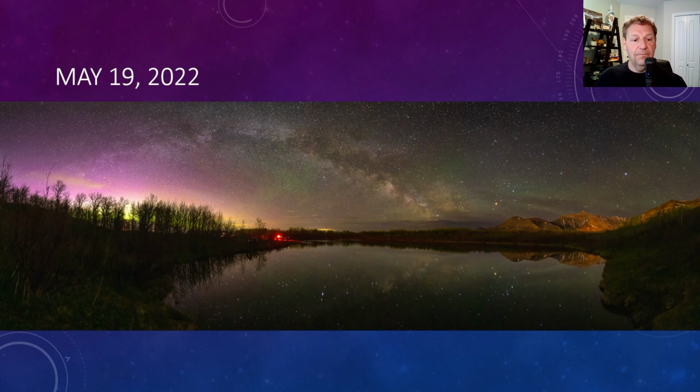This is a panorama, so we've got northern lights that popped up really quickly. This is near Waterton National Park in Alberta, and this was a photography conference called the, now I'm blanking on it, the Light Chasers Photography Conference in Pincher Creek, Alberta. There's only been two. I've gone to both of them. They're both a really good time. It's a beautiful place to photograph. Beautiful national park, about 45 minutes away.